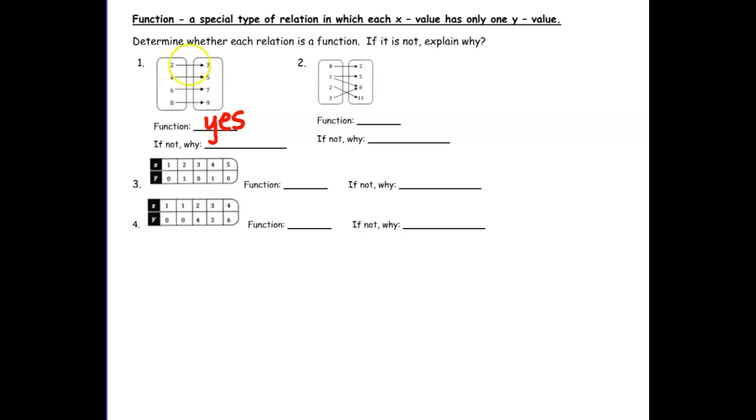Okay, if my 2 also went to 5 like this, it would not be a function. That's an example of not a function, but because every single input only has one output, the first one is considered a function. Number 2, our 0 looks okay, but then our 1, if you notice, 1 goes over to 5, and 1 also has an output to 8. So it is not a function, and the reason why is because 1 has 2 different outputs.